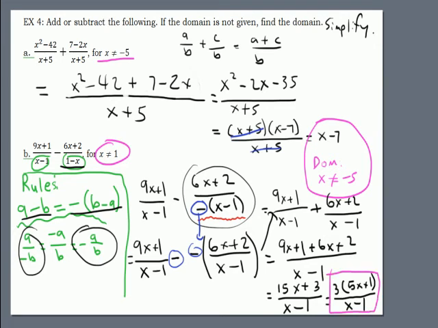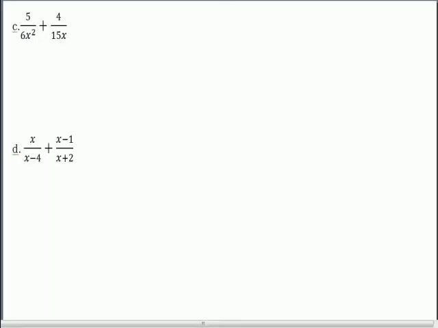Let's go on to step C. Again, we're going to continue with the adding or subtracting and finding the domain and simplifying. In example 3, we see that we don't have a common denominator between these two expressions. Let's find that. So the LCD here, let's do that in black. The LCD should be, well, take a minute and try that yourself, but you should get 30x squared as my LCD.